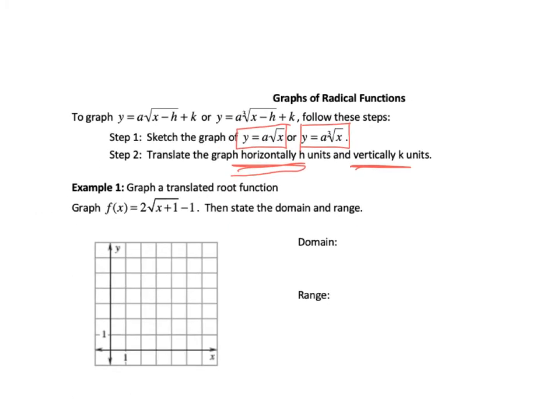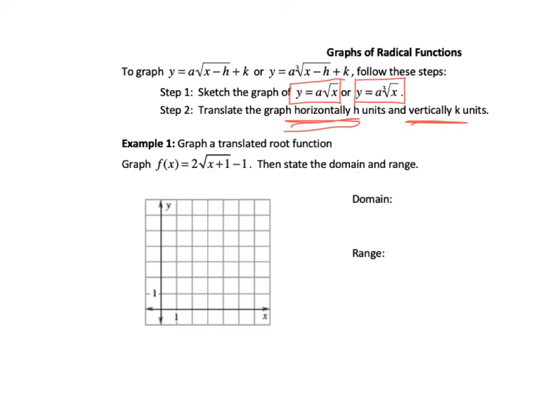So here in example 1, the first thing I need to do is identify my parent function. And that's easy to do. I just usually circle these things out in front. So the parent function in this problem is just y equals 2 times the square root of x. And all I do is make a t-chart for that function. Again, I can't square root a negative number, so I'm going to pick things that are easy to take a square root of, like 0, 1, 4, 9. And then I take these values and plug them in for x in my parent function.